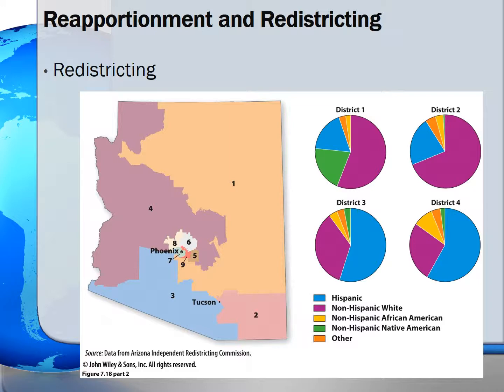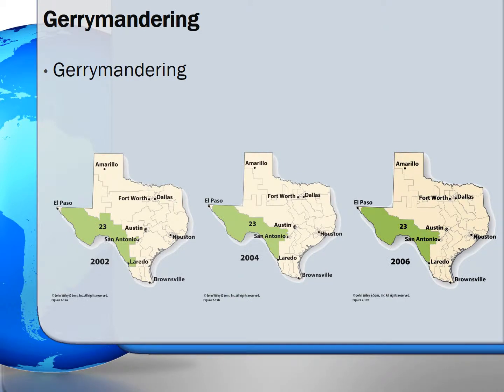Redistricting is redrawing the boundaries of voting districts, usually as a result of population change. Each of the newly created congressional districts contained 710,224 people. Each congressional district has the same number of people but a different ethnic mix. The pie chart shows how the voting age population varies in 4 of the districts. The issue with reapportionment and redistricting is that the changes can sometimes change the ethnic and racial makeup of the districts and therefore change the election results.